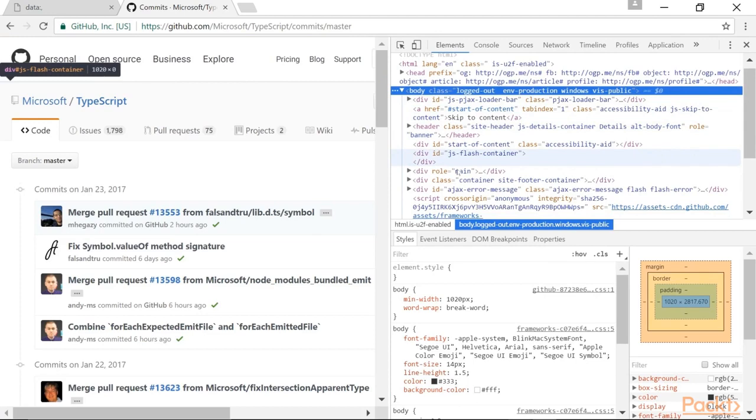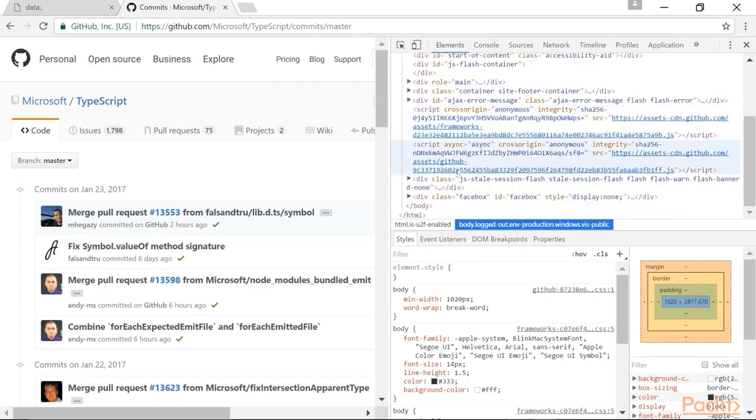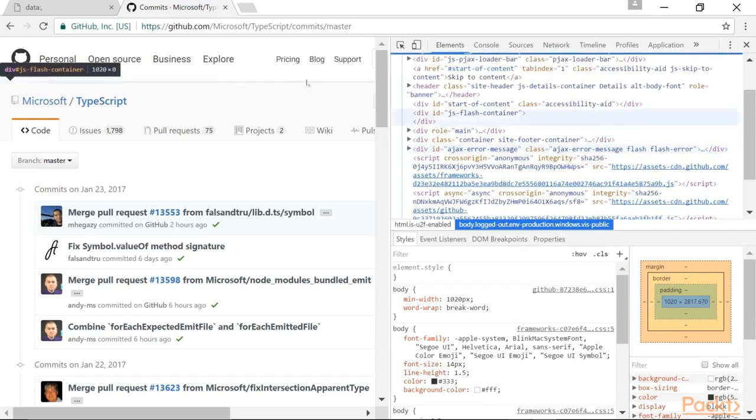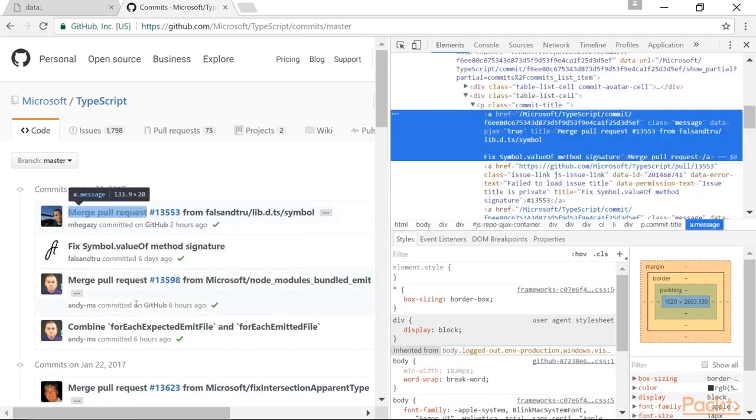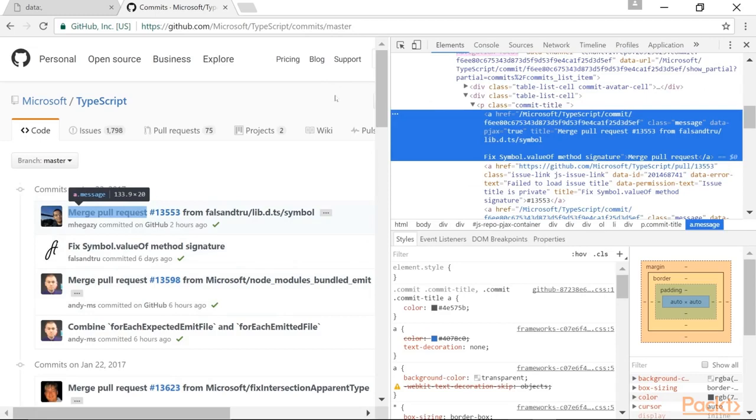So you can see that this up here is all HTML, and it has classes and IDs and many other attributes that we haven't looked at. And then down here, if I select a tag, I can see all the CSS. If I want to zoom in on a particular element, I can right-click again and go Inspect, and it will zoom into that element.